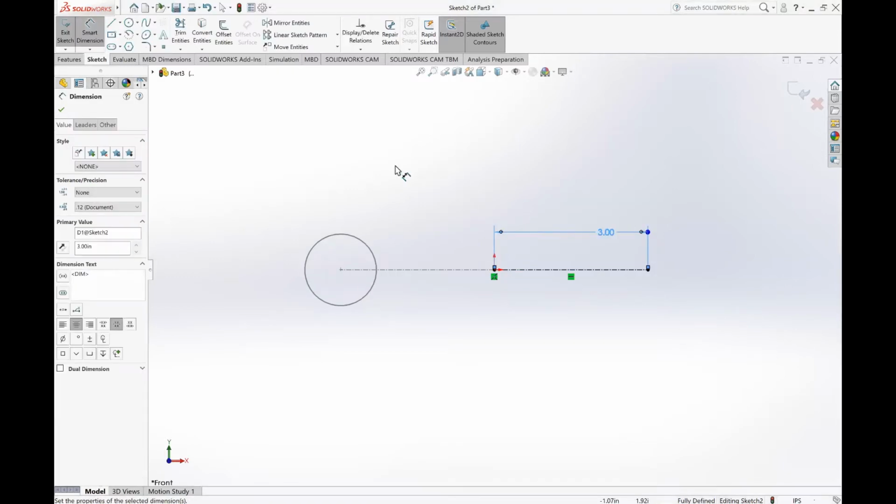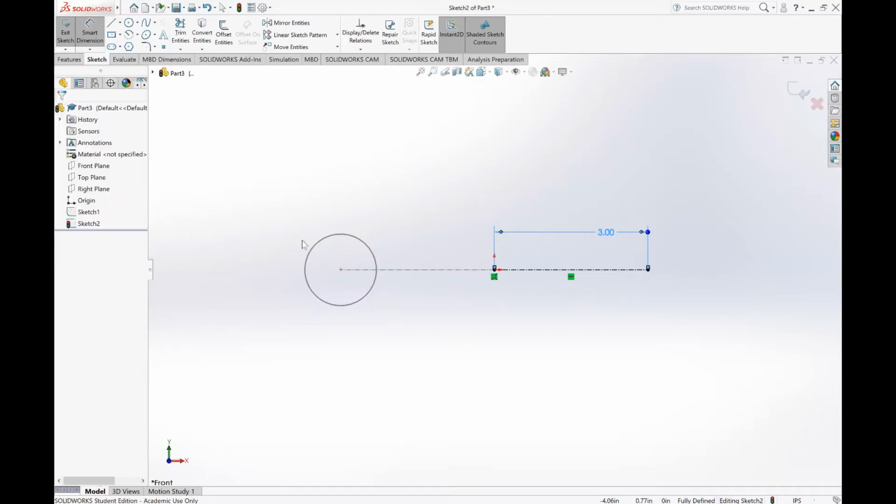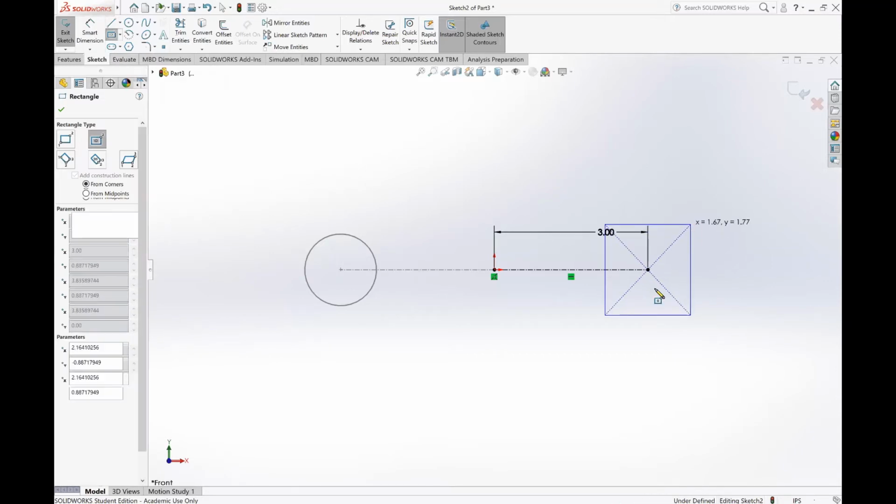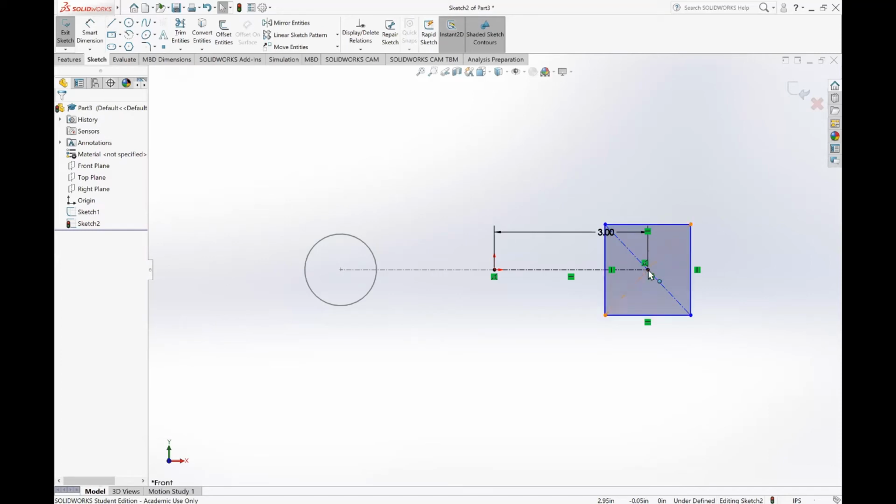Then I'm going to dimension my line as 3 inches. Now I want to have a shape that is very dynamic, so I'm not going to draw a circle. I'm going to start changing shapes along the way. You're going to see the end result, how dynamic the overall shape gets. So I'm going to use a rectangular shape from the center. I really want to use from the center so I can snap this to the same point as my circle. So these two are aligned.